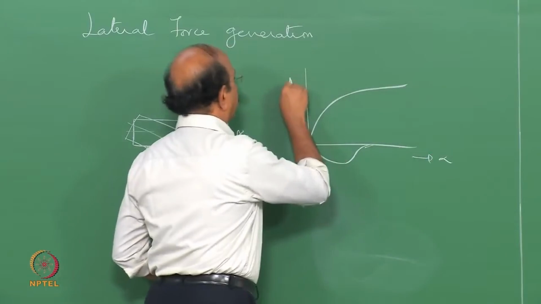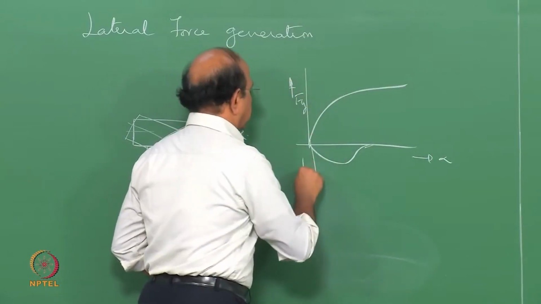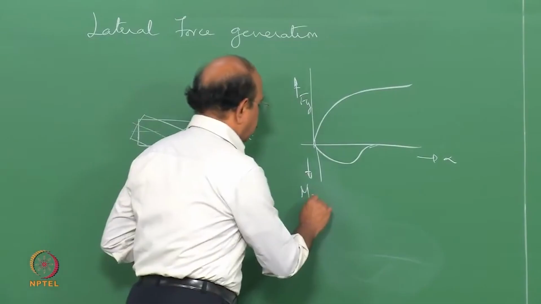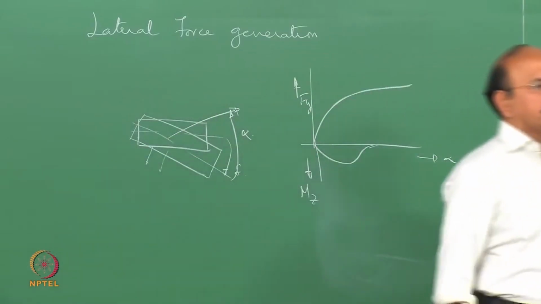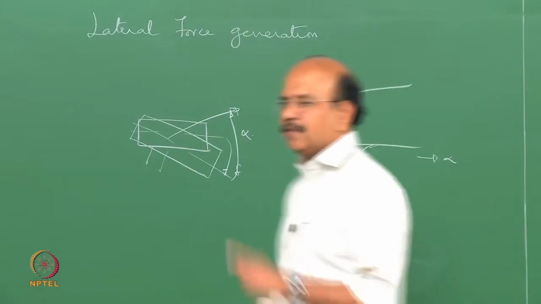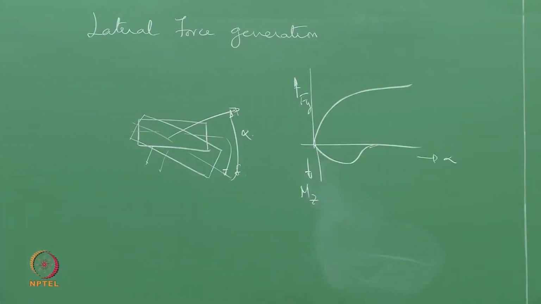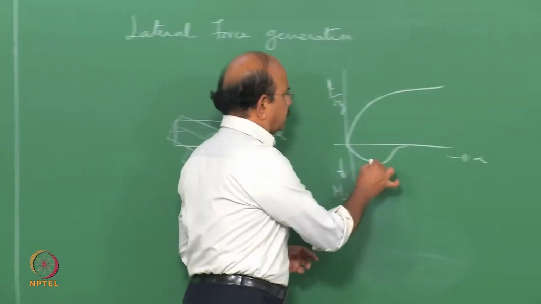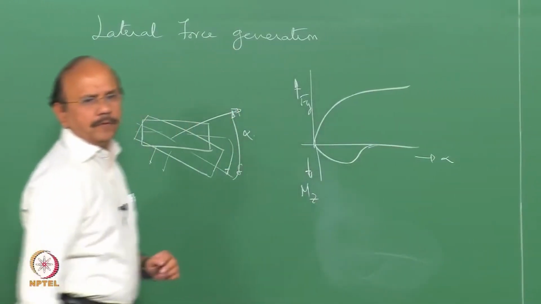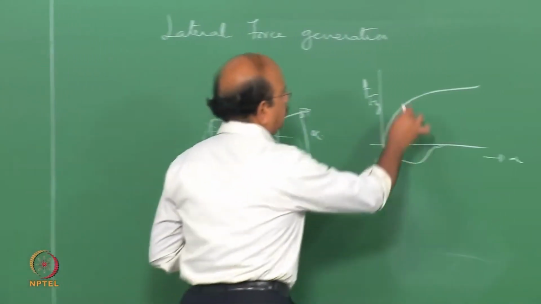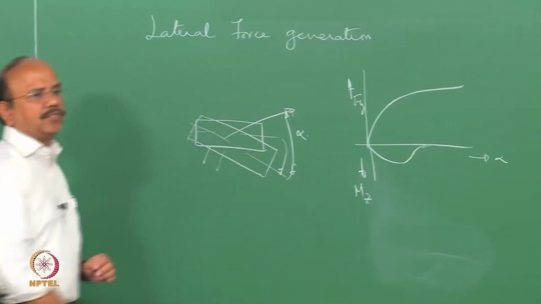Remember that this is Fy, and that is Z, which is the self-aligning torque, right? This is what we did. So the question towards the end of the class, why I just brought this to your notice, is why is this taking this shape? In other words, why is the aligning torque becoming 0 when the force reaches that saturation point?